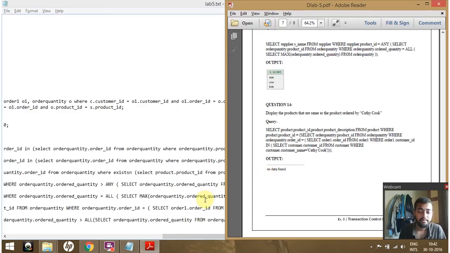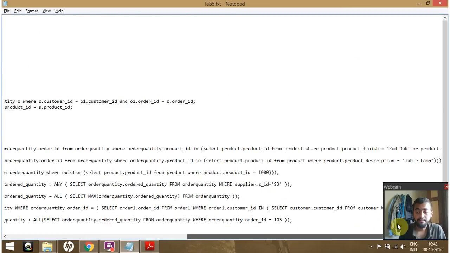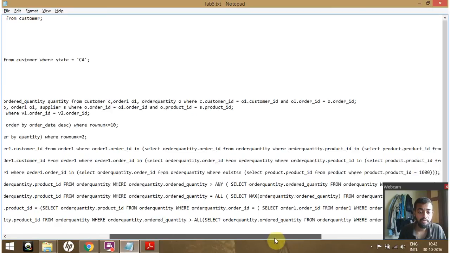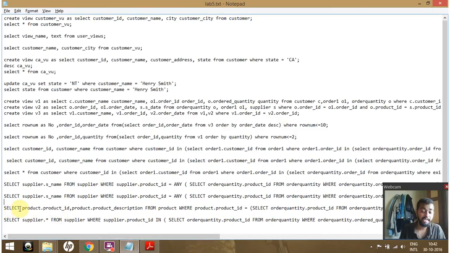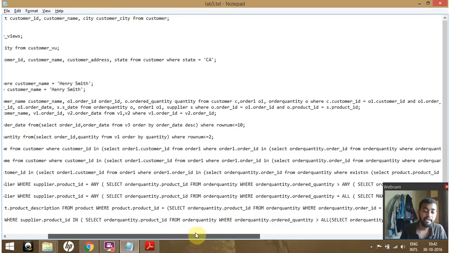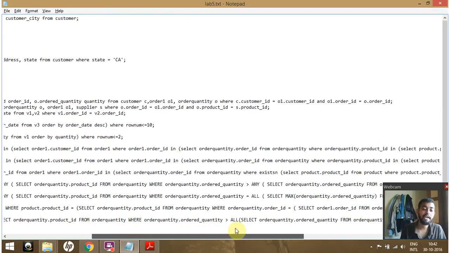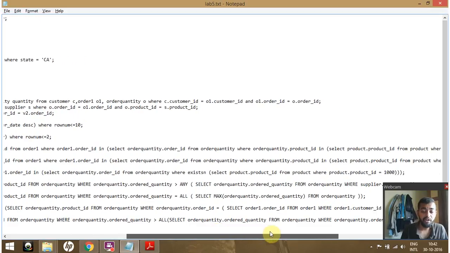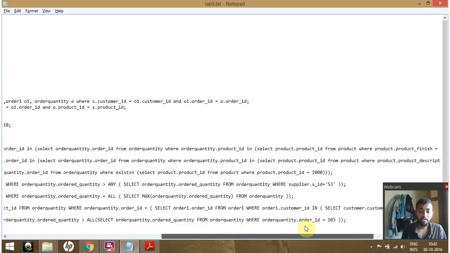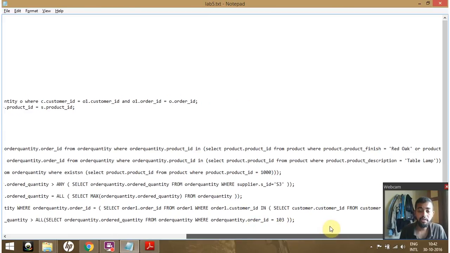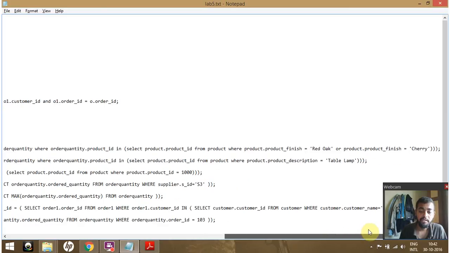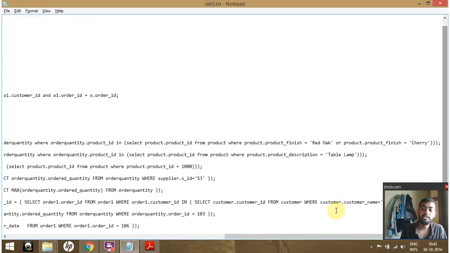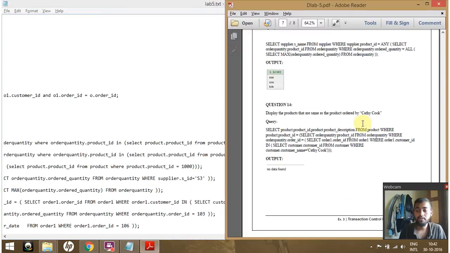Moving on to the next question, display the products that are same as the product ordered by category. For that the syntax is: select product ID, product description from product table, where product ID is equal to a subquery, product ID from order quantity table, where order ID of order quantity equals subquery, order ID from order table, where customer ID from order table is in the subquery, customer ID from customer table, where customer name equals category.